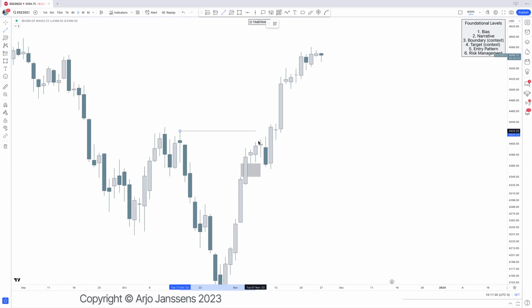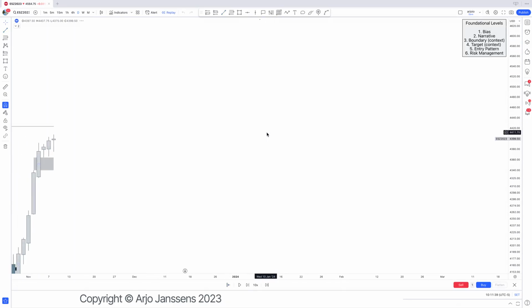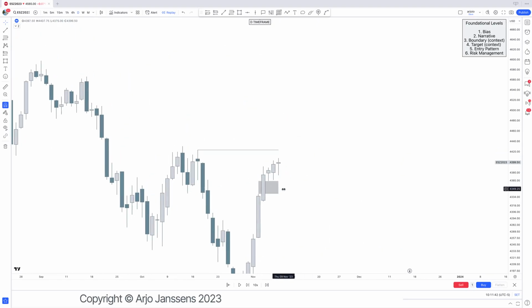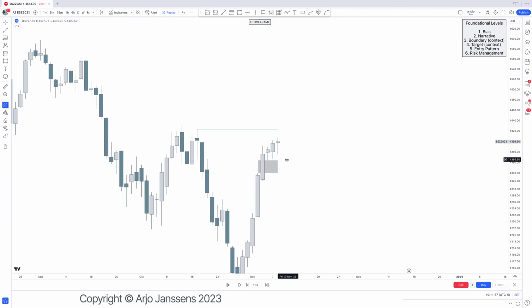So all I did right here was mark the closest discount array, and mark the closest premium array right there. Didn't take into account the previous day low, a little bit for further target as well, which you'll see the previous day low, previous day high comes in very handy later on. But right here, all right, we might want to continue higher off of this daily discount rate, because that's the one in context right now, right?